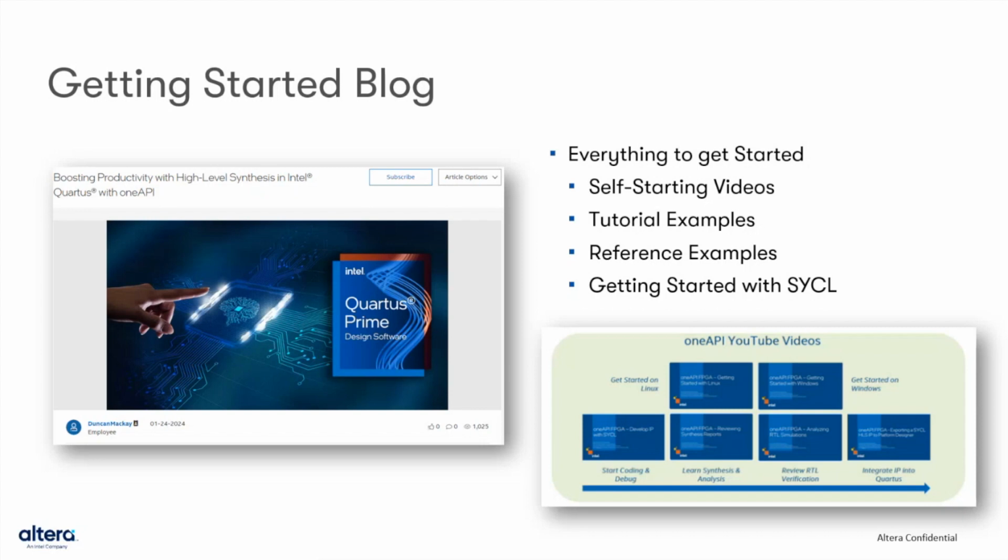Now, let me clarify a few things there. I said the oneAPI compiler that Intel creates. That's the oneAPI that you'll download from the Intel website. But that compiler is also still part of the oneAPI standard. So everything that Intel does is reshared with the entire community through oneapi.org. The other thing I'd say is that if those attributes impact SYCL and how the SYCL language is supported, they're also uploaded to Khronos.org and made part of SYCL.